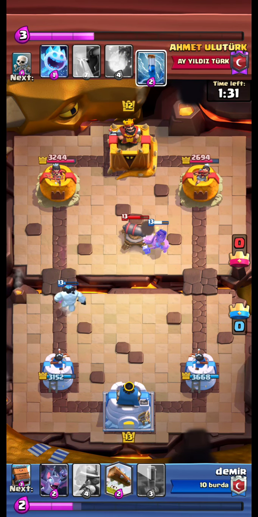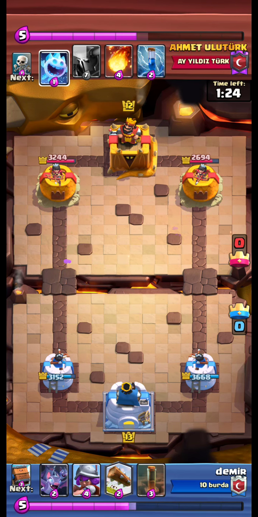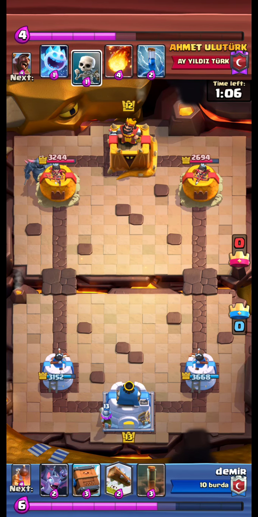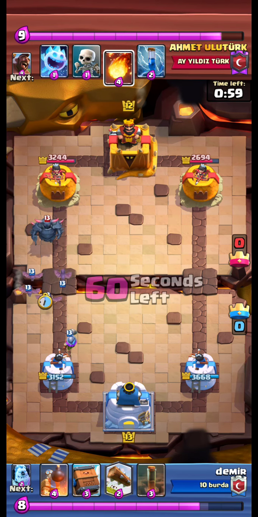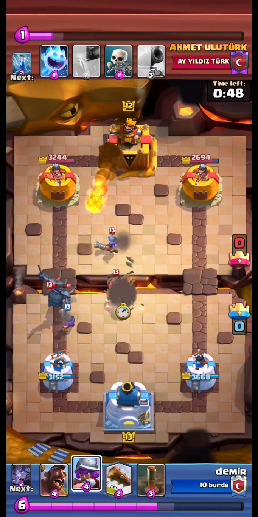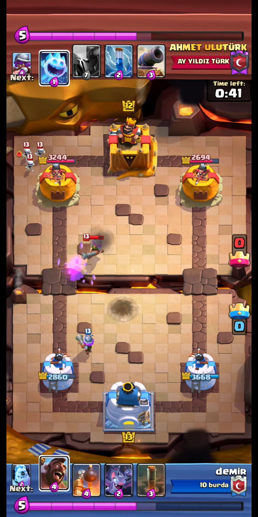Opponent cannons. We are waiting. Opponent Pekka at the back. We musketeer at the back. We bats. We bomb tower. Ice golem. Ooh, opponent. Oops. However, we are able to defend.